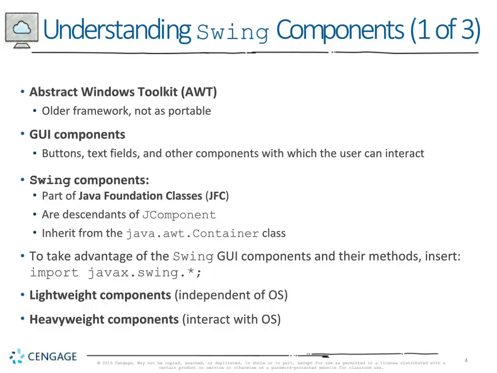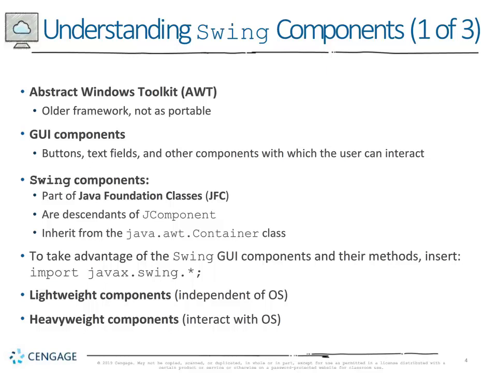Java contains several sets of pre-written GUI components. These include the Abstract Windows Toolkit, AWT, whose components are older and not as portable as those in the newer frameworks. Swing, whose components are newer than those included in the AWT and are still used in many program environments. JavaFX, which will be studied in Chapter 15, is the newest one. GUI components are also called controls or widgets.